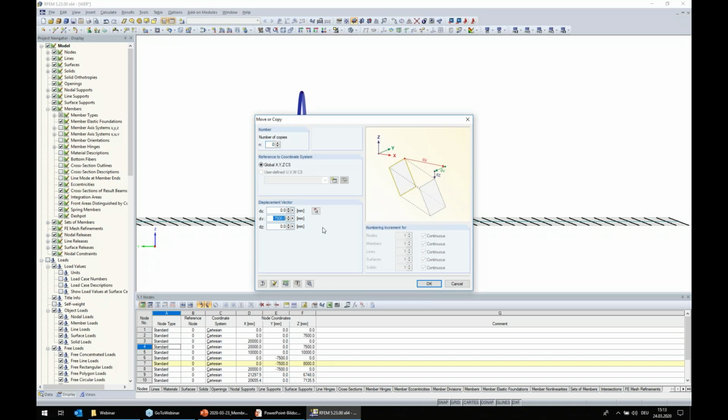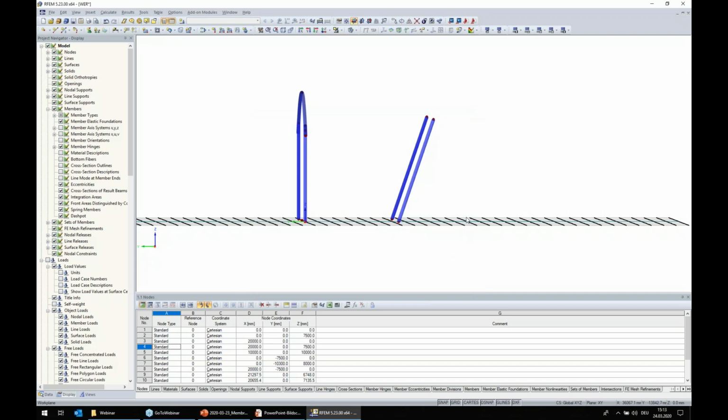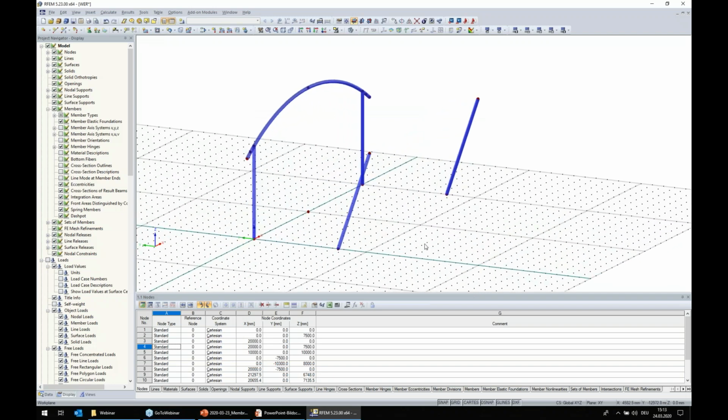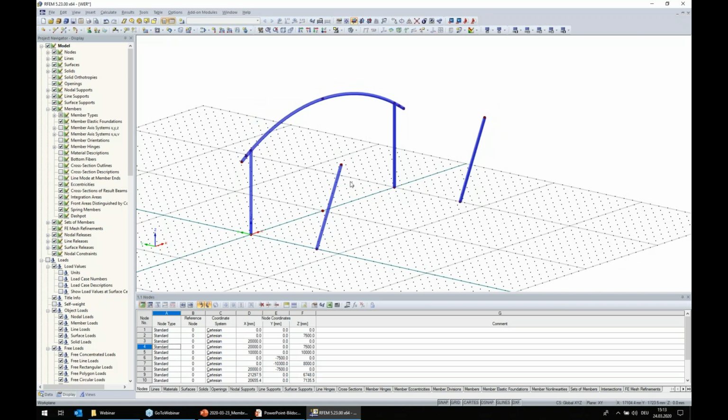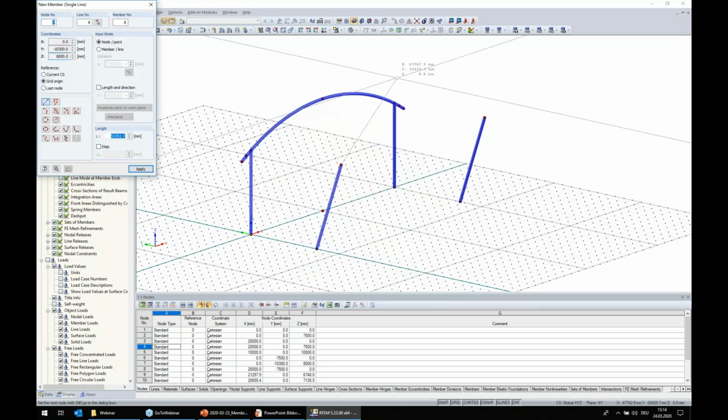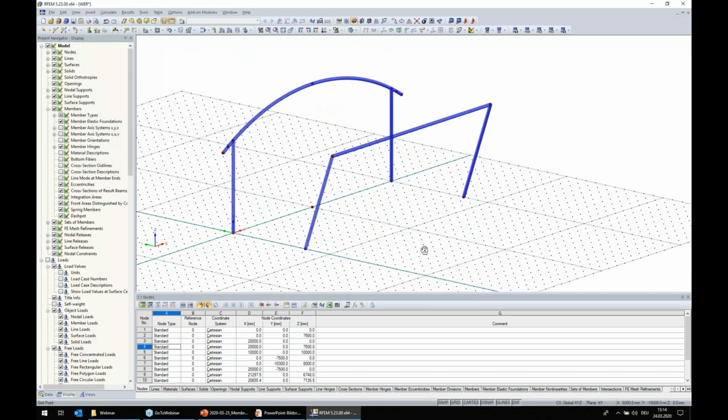In this case, it's 2.8 meters, 2,800 millimeters. And now you see the inclination is done. The only job we have to finalize it is to connect these two top points. So I take a member function and place a member between these two points.